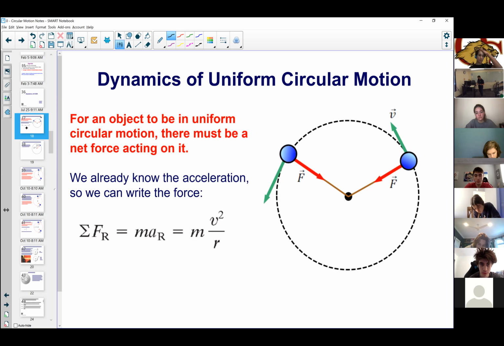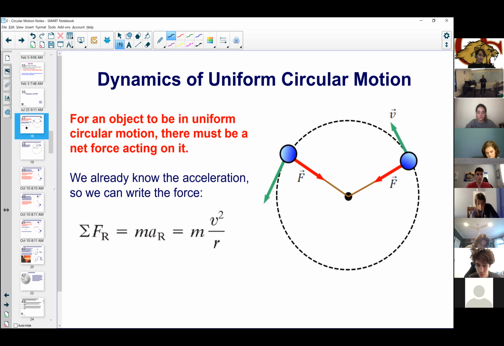If we're going back to that demo that I did last time. This is the one equation that's new today. And it's really just Newton's second law, but just like we adjusted Newton's second law to find weight, and we said, well, Newton's second law could be adjusted to be mg to find the weight of something. Now we're saying Newton's second law can be adjusted to find the centripetal force of something moving in a circle. And it's just going to be mv squared over r.